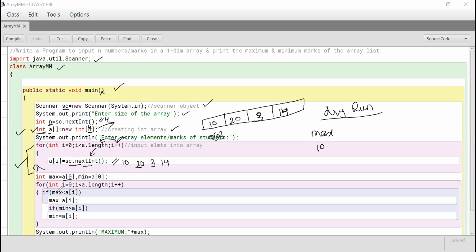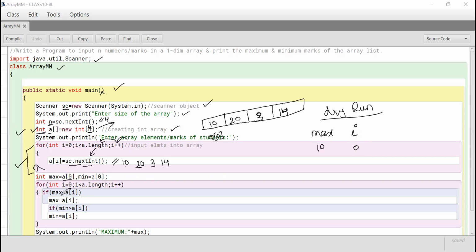Now the variable involved is i, which is initially 0. 0 less than a dot length, true, it will enter. Now you are comparing max with a of 0. Here you can even start it with 1 because a of 0 is already in max, so it doesn't matter.